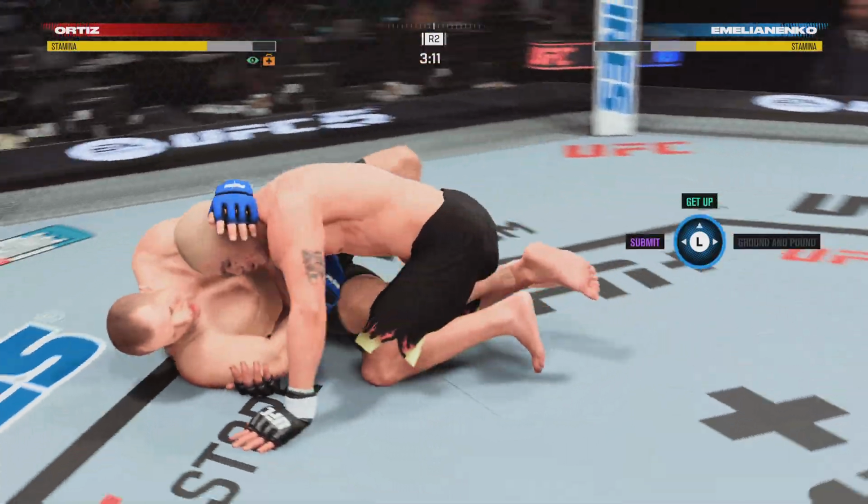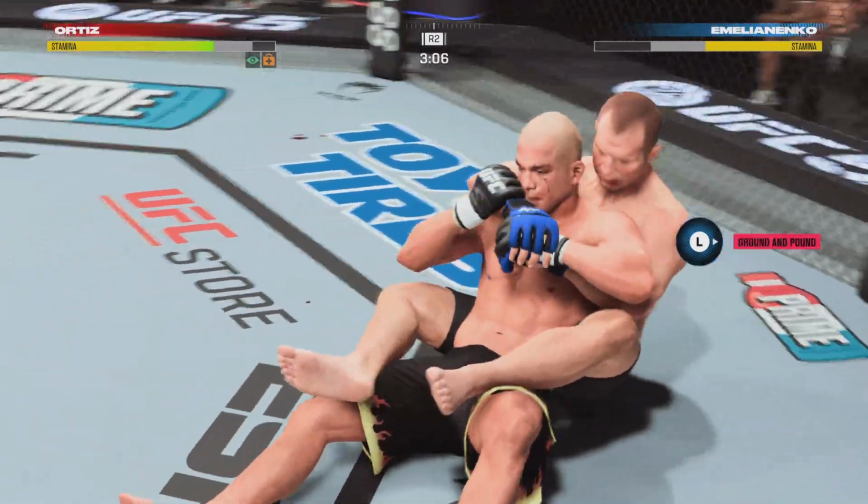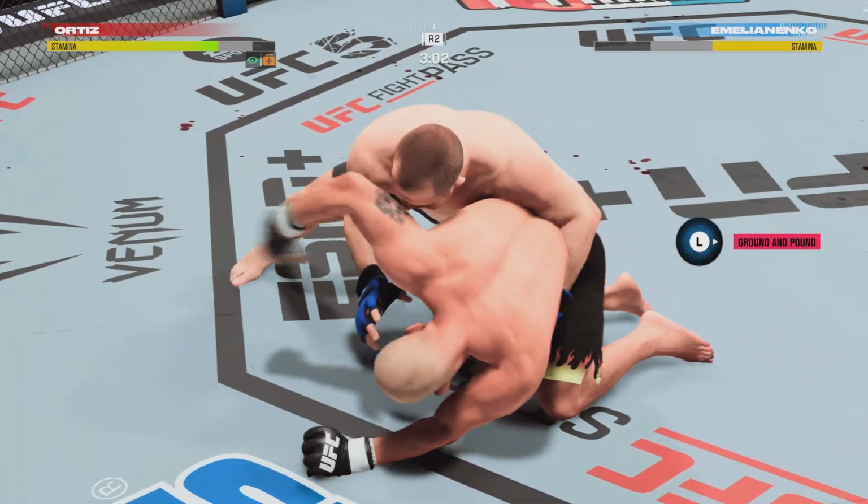Ortiz is in half guard. That is how you reverse position on the ground. Beautifully done by him there.